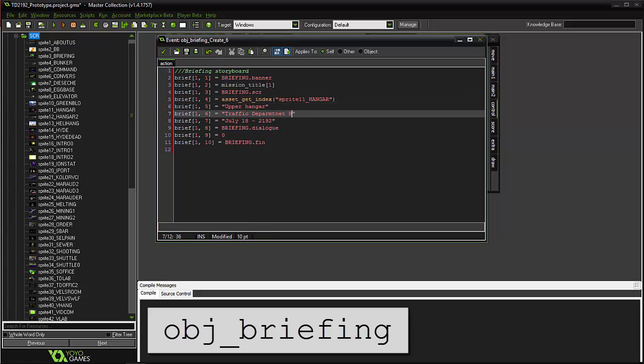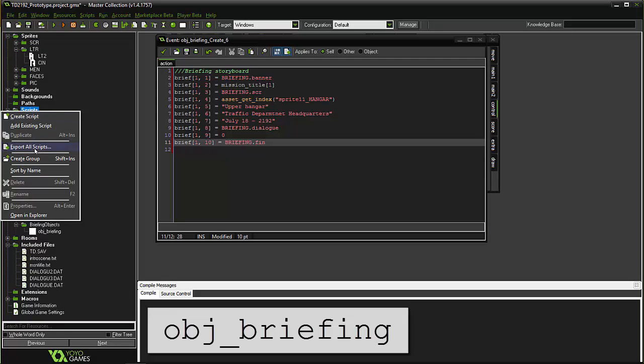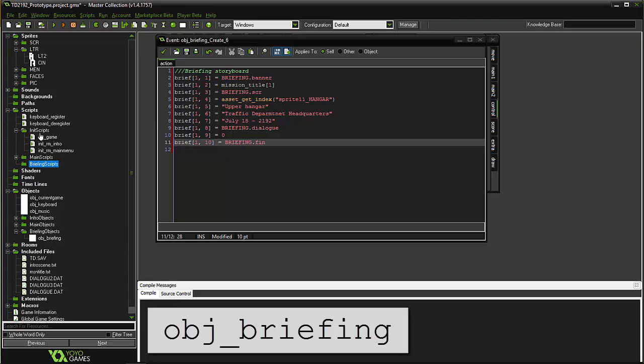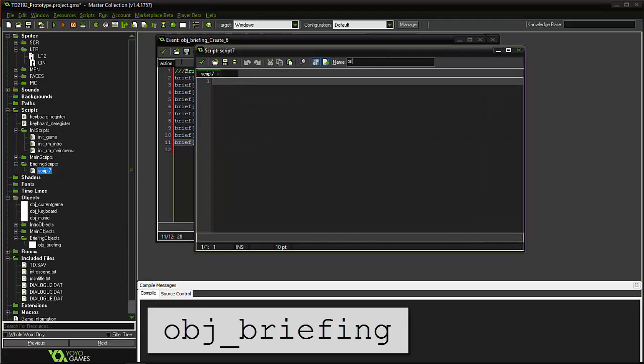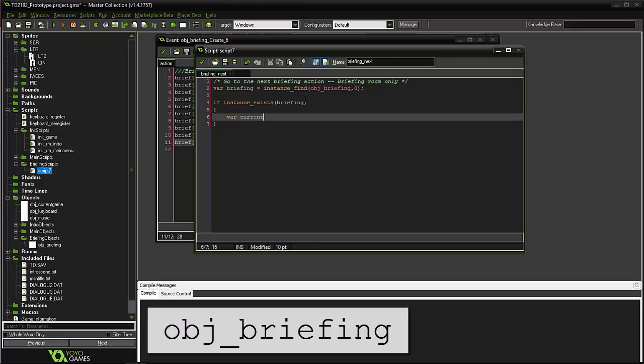So our briefing object will follow this script. In a minute, we'll program up these states to trigger the creation of the child objects. But first, I need to make a script that drives the briefing object. We'll use it at the end of the create here, and whenever we call a child object that's destroyed. We'll call it briefing next, and I'll scope it so that any object can call it. Just check to make sure that scope is valid. Okay, I'll pull out the current mission here just so I don't have to use this long line in the array below.